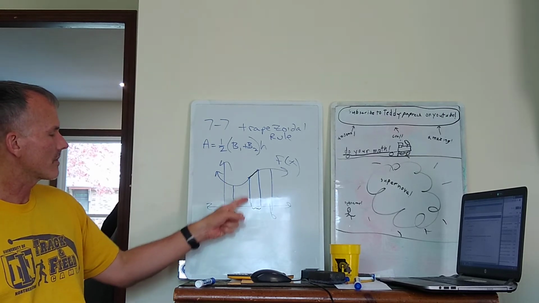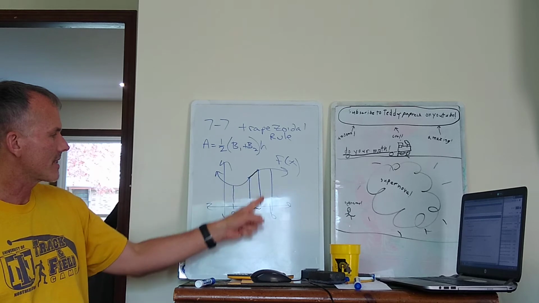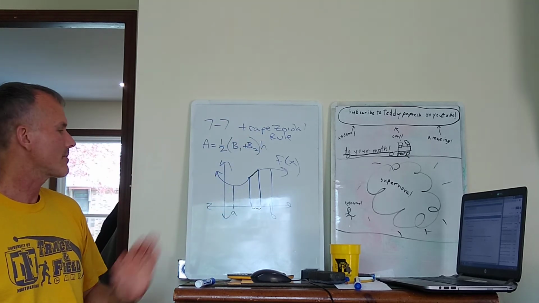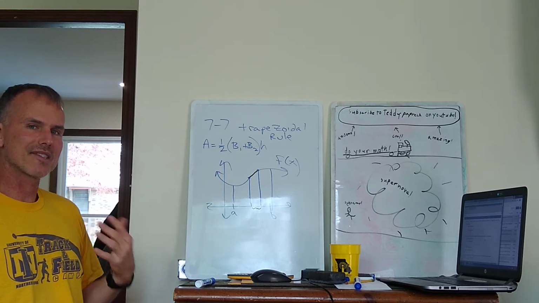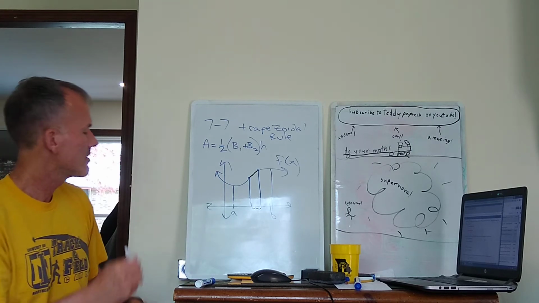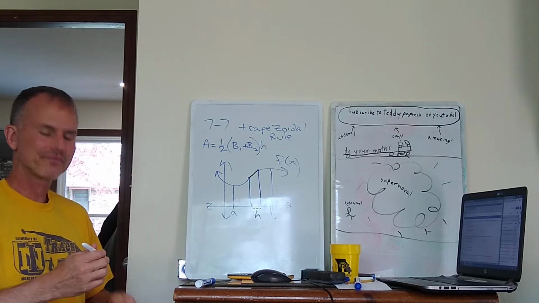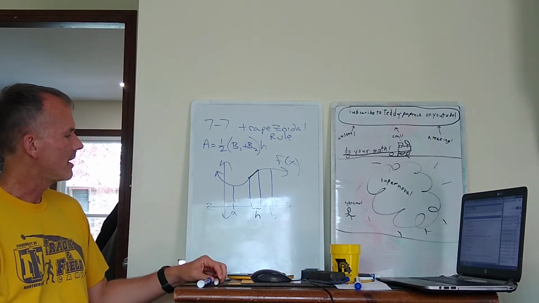So this vertical edge of the trapezoid and this other vertical edge of the trapezoid, those are the 2 bases of the trapezoid, and the distance between the 2 bases is called the height of the trapezoid. So I'm going to label that distance with a lowercase h.